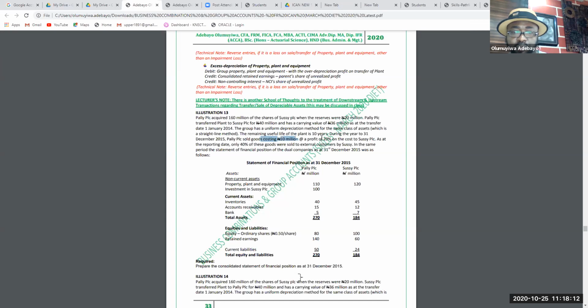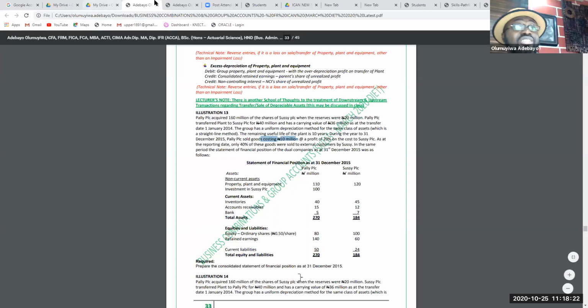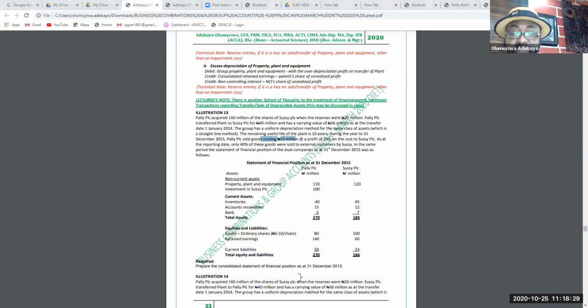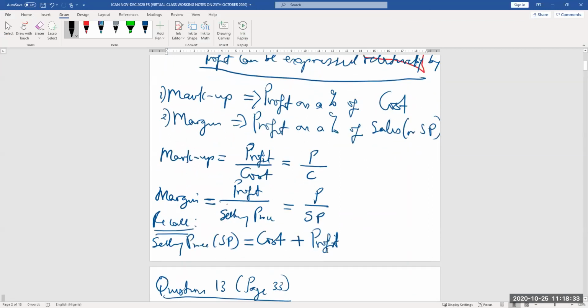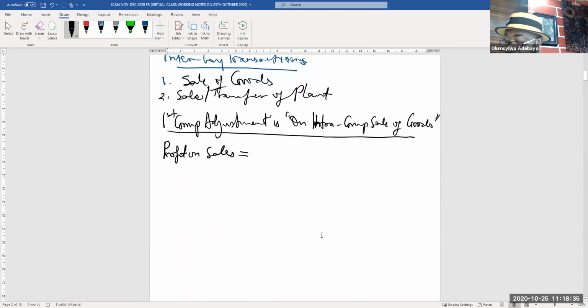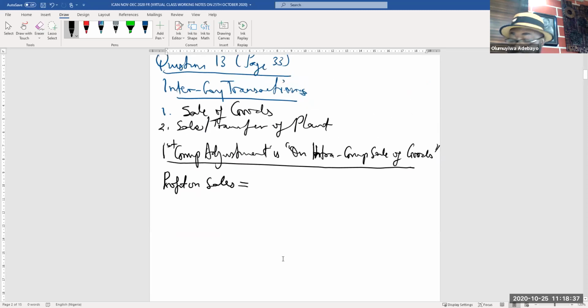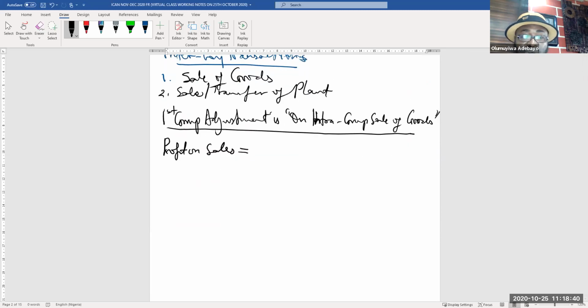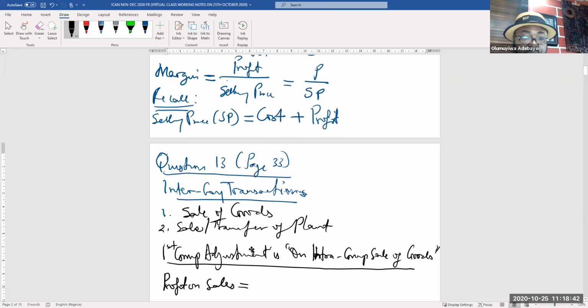You can convert the markup. To what? I think we can convert the markup to margin in that case. Margin. Yes, that is what I'm explaining to us. Now, let us come back to our slide here. This is why I'm always emphasizing principle, principle, principle. Now, since we understand this relationship, you can also understand that peradventure you don't have the appropriate information.